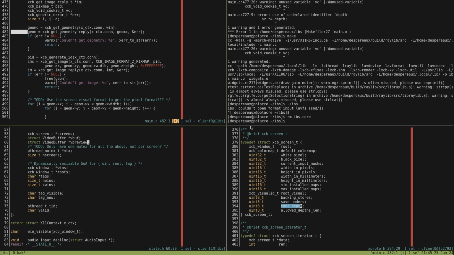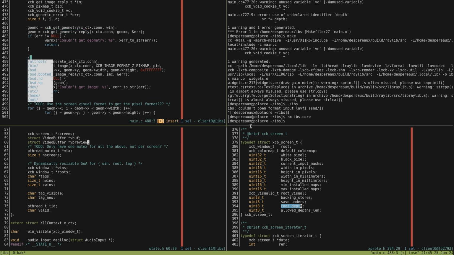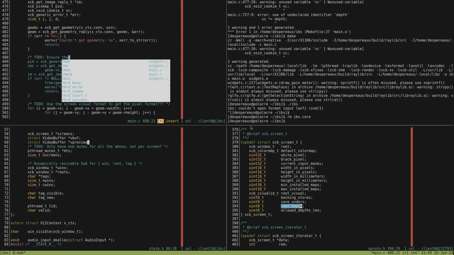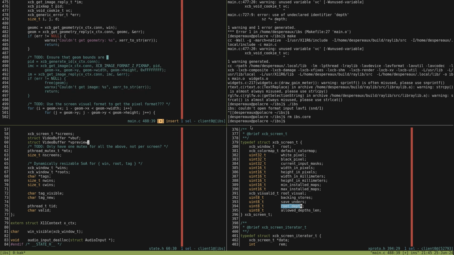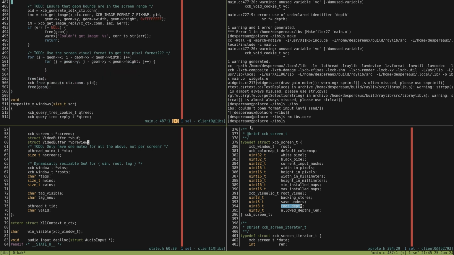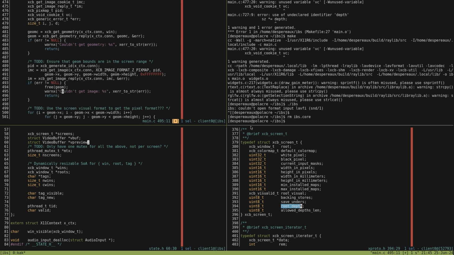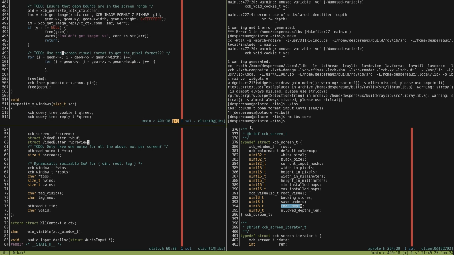So let's say, to do: ensure that geom bounds are in the screen range, which is strictly not the same thing as the range for the video buffer, since it could have been updated and we haven't processed the event, but I think that's fine. If we haven't processed the event, we'll just exit out, and I think that's fine.